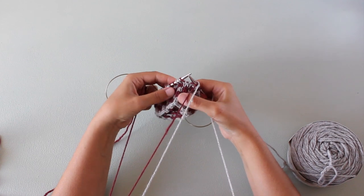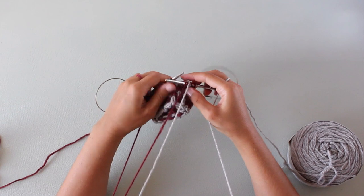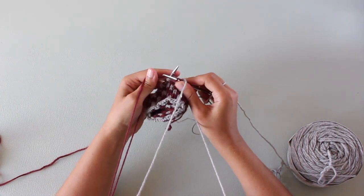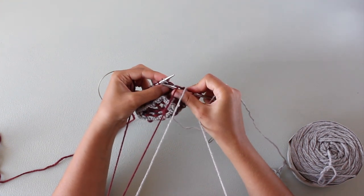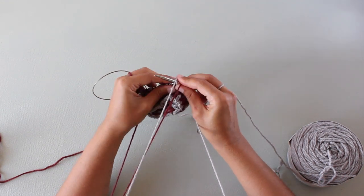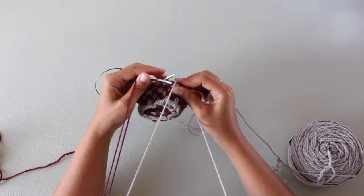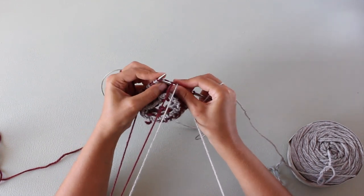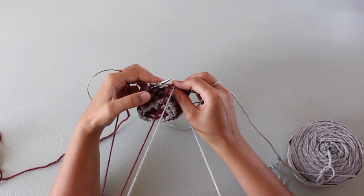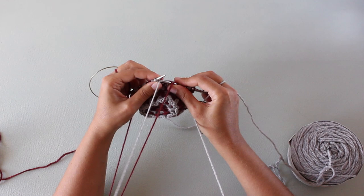You can also use this technique to work from the right side, meaning knitting all stitches. It's basically the same thing: insert your needle to knit, grab the color you need. Here I need a gray stitch, so with my thumb I go and grab the gray yarn. Now I need my red one, so with my thumb I grab my red one, knit two stitches, and then the gray one. Insert my needle as if to knit, and then with my thumb, instead of going for the red yarn, I go for the gray one.